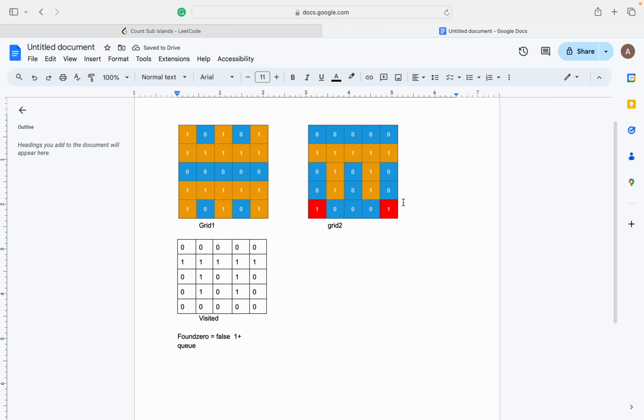Similarly here, when we come here, we do not have any of the adjacent ones which is nearby to this location. Plus, this is 1 here and this is 1 here. So 1 plus 1, which is 2. So we return 1 plus 1 equals to 2. It'll get more clear when we dive into the code. So let us code.